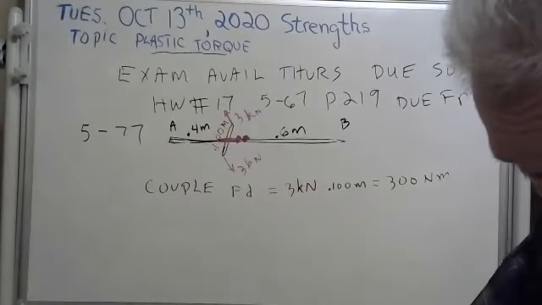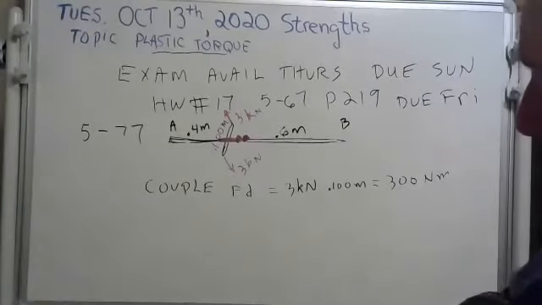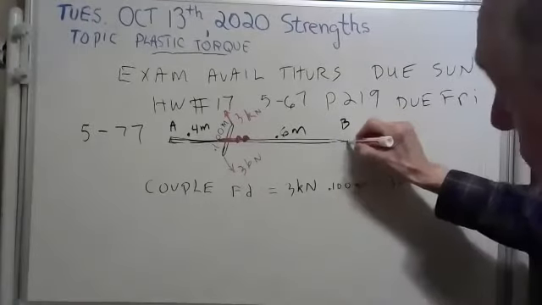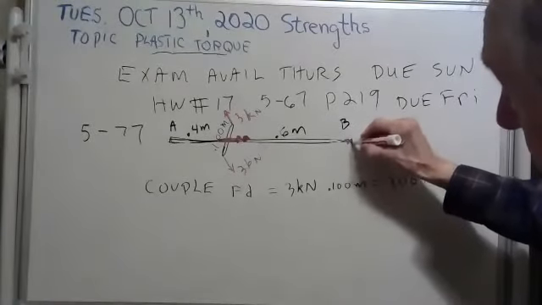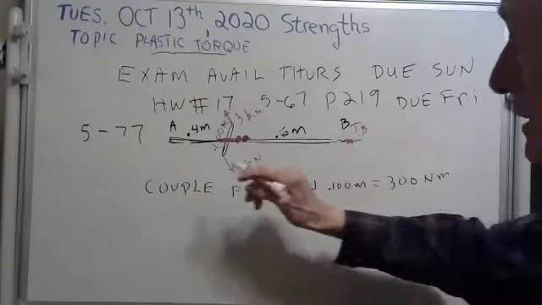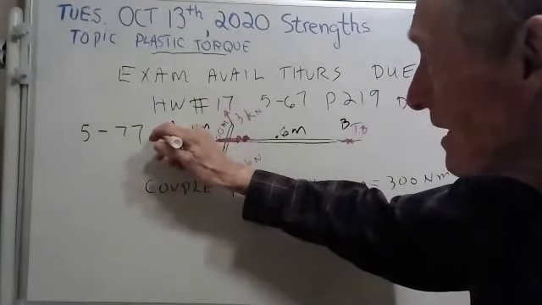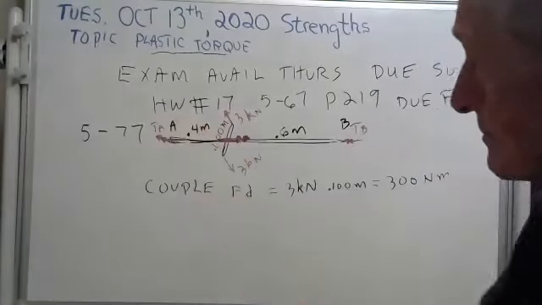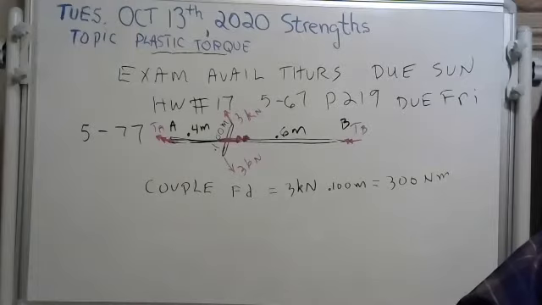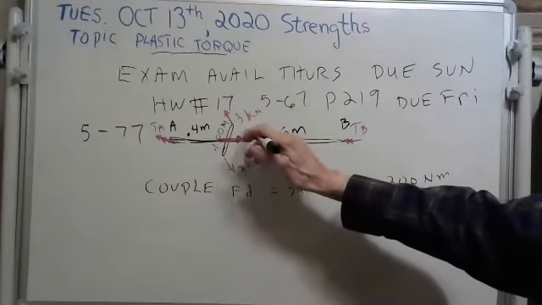And those are fixed connections. So we've got to put in some external torsions. There's going to be one going this way here. How about, I don't know, give it a name, TB, that'd be good. And then there's one going this way here. How about TA for that one? Okay, well, we're all done with our red stuff. And we know what this is. It's 300 Newton meters.